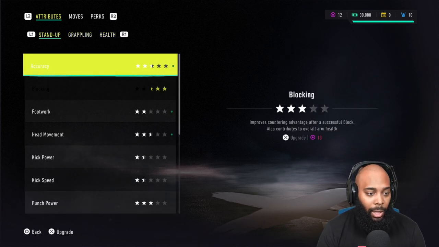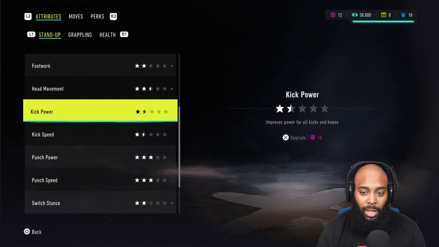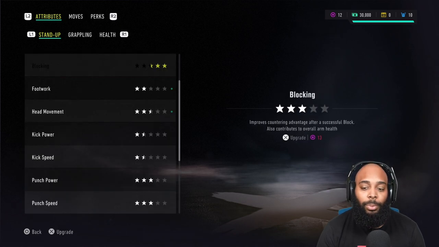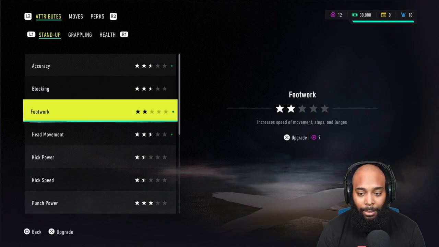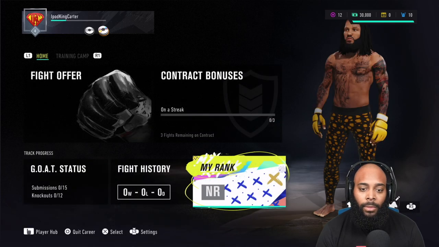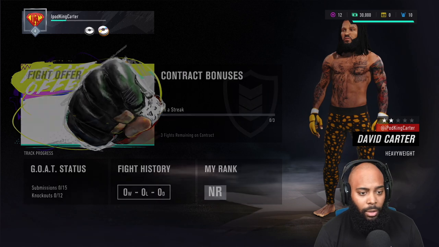Okay, so let's go ahead and go to punch power. No, you know what, I can't even spend on any of that. You know what we're gonna do? We're gonna hoard the points. Matter of fact, nope, can't even get my blocking up. I get my footwork up. Nah, we're not gonna deal with any of that. All right, I'm gonna hoard these 12 points. But what I want to do is go ahead and see what my fight offers look like. So let's go over the fight offer.